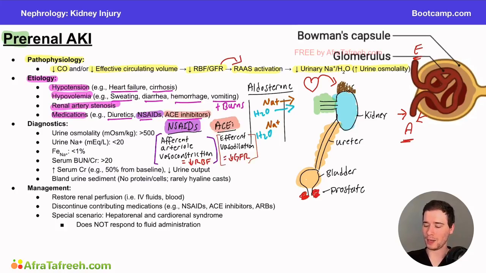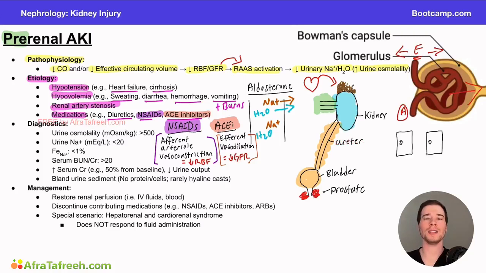So if we look at our example over here, we have our efferent and our afferent arterioles. If we now say that we are going to widen the efferent arteriole, we create less pressure in the glomerulus itself to cause blood to be filtered at the glomerulus. So the question is, why does dilation of the efferent arteriole cause more blood to not get filtered and more of it to leave rapidly through the kidney, ultimately decreasing the GFR?